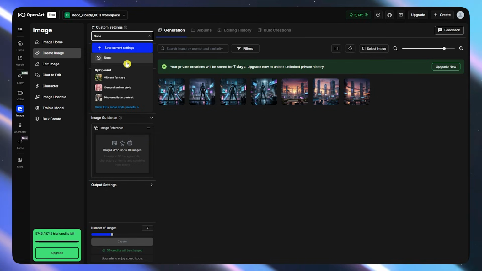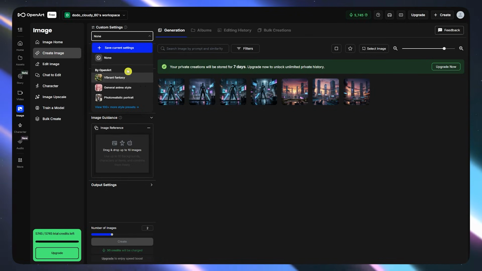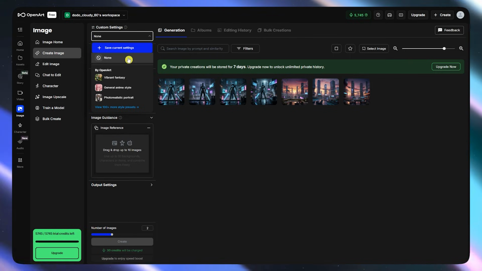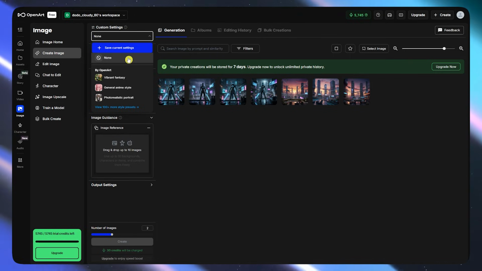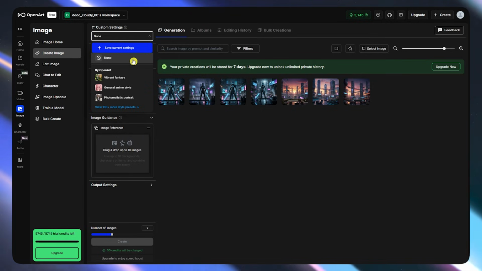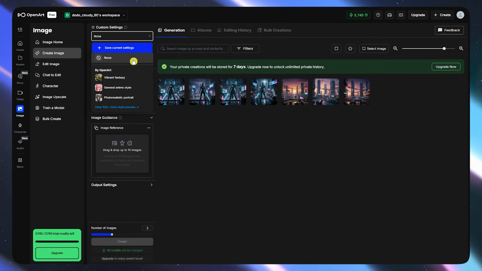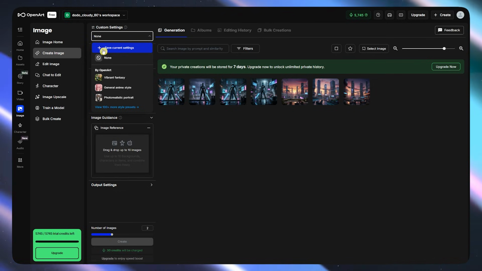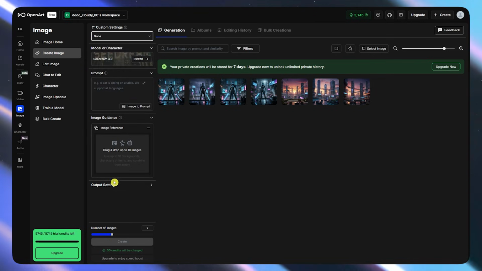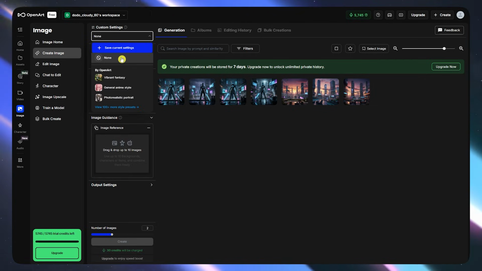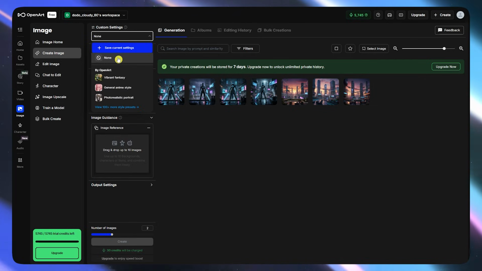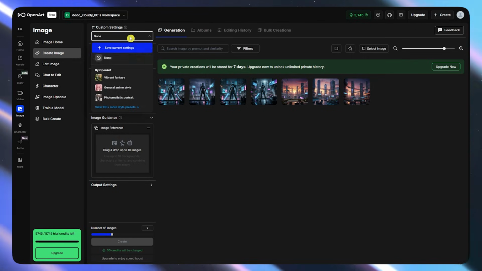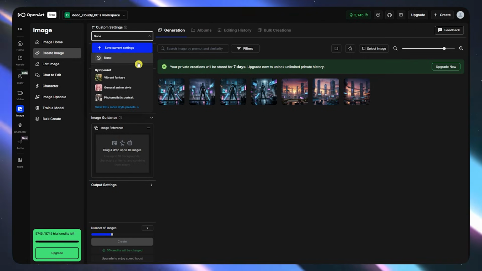So basically in here is the styles. So you could save some preset styles right here. So for example, you have some style that you would want to be consistently used among your generation. So in this way, you can click here on save current settings once you have set your settings in here, so that you could just select it right here and you don't have to manually choose the settings right here just to get the same effect. So you could just save that settings right here or style.